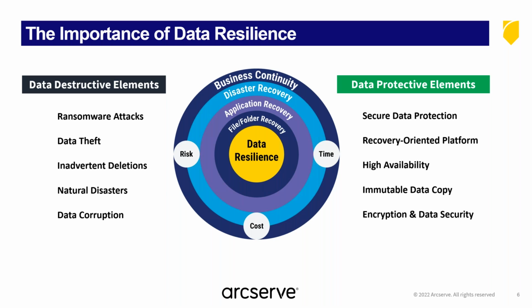We have risk, we have cost, we have time. And I've always been a student of the power of 3, meaning there are always 3 things. In this case, it's risk, time, and cost. You can have 2 of the 3. Which 2 do you want? That's an approach for most things.